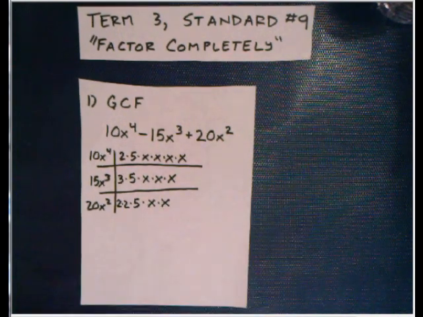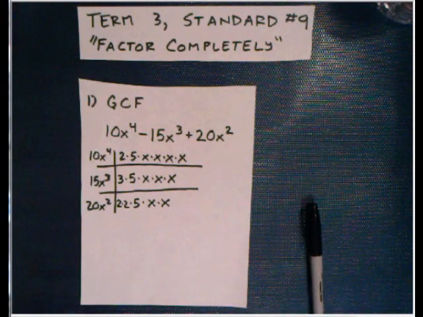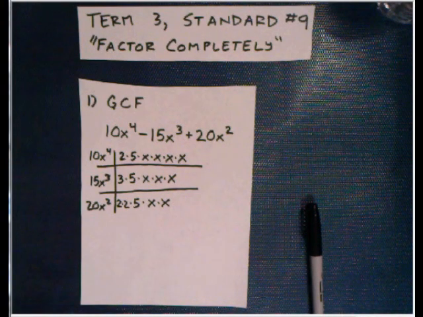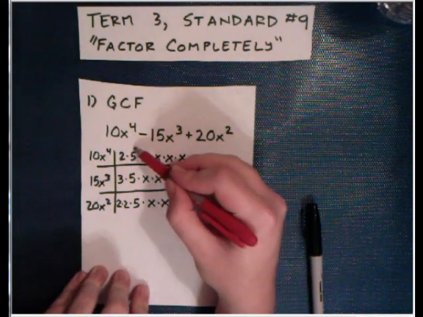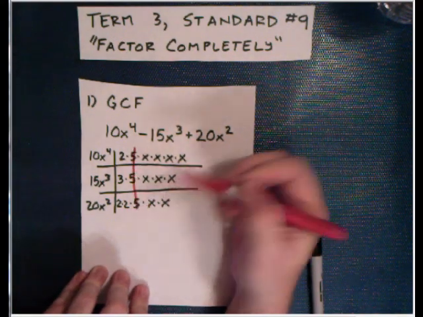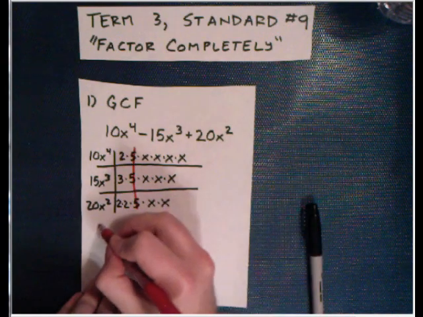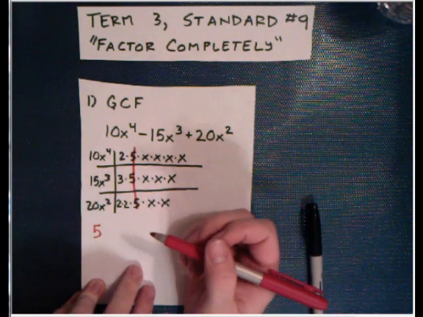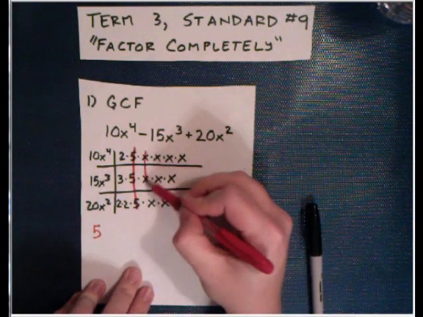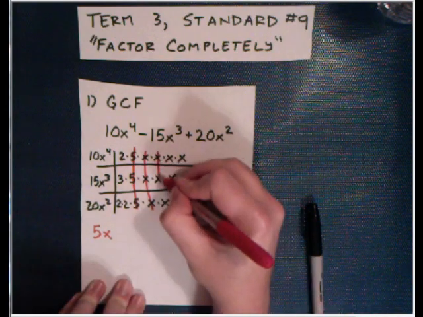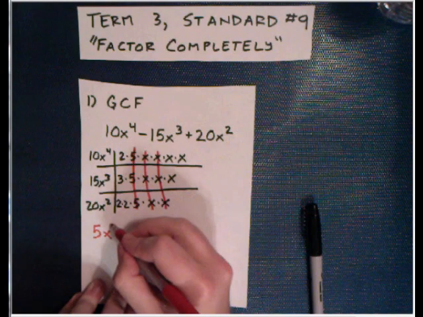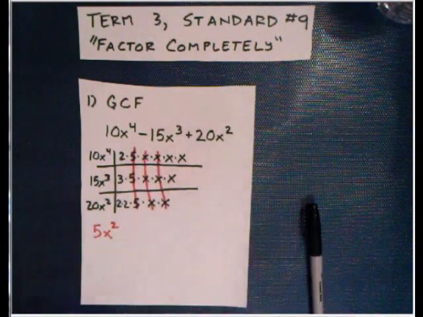So there we've written everything out. Now to find our GCF, we've got to see what's in common. What do all of these pieces have? I've lined it up kind of neatly. I see that there's a 5 in common. All of them have a 5. So our answer is going to have a 5 as part of our GCF. I see a line of x's right there. So it'll also have an x. And there's another x. So it'll be 5x². That represents my GCF.